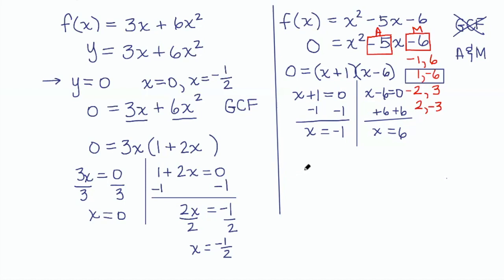This quadratic also has two x-intercepts. One of them is the point (-1, 0). The other one is the point (6, 0). Now, you may or may not remember how to factor, and you may or may not be any good at it. There is a second method that will always work, but it tends to require more work.